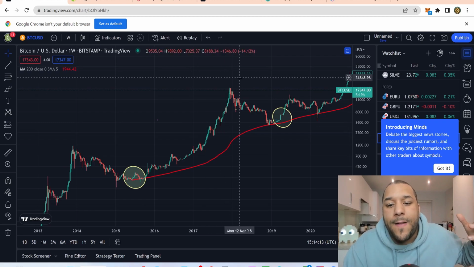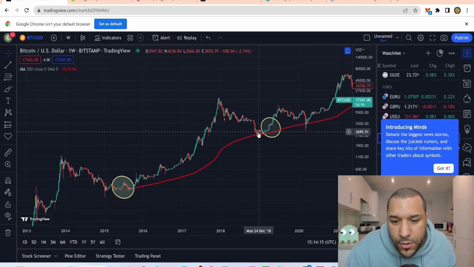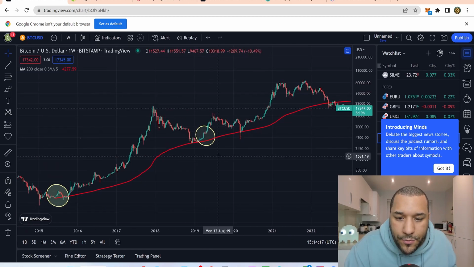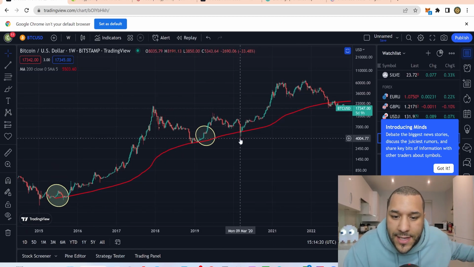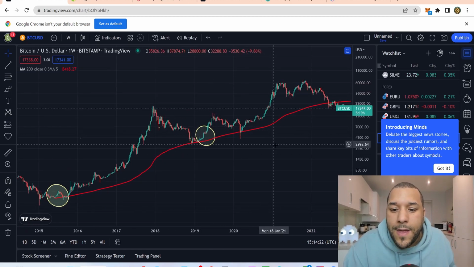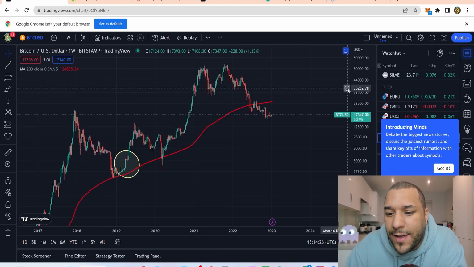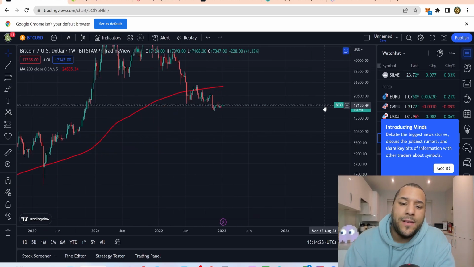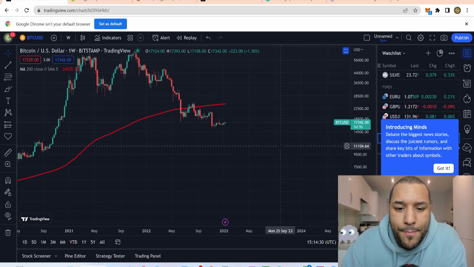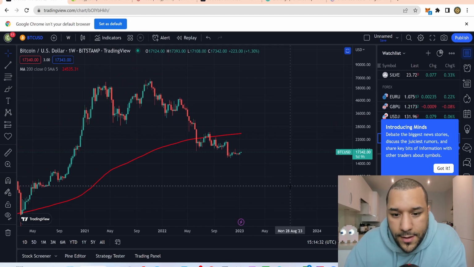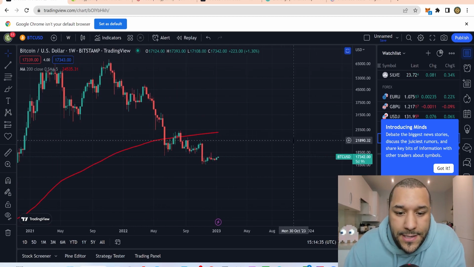It had a massive rally, fell down, bang, 2018 cycle. Look, it held support on the 200. Even when we had this massive wick down here with COVID-19, it came straight back up, held support, and it's been strong ever since until now, recently, when we broke it. So I think that if we can break the $18,300, we're going to see a massive rally. It might not seem big to some, but it's a big move.